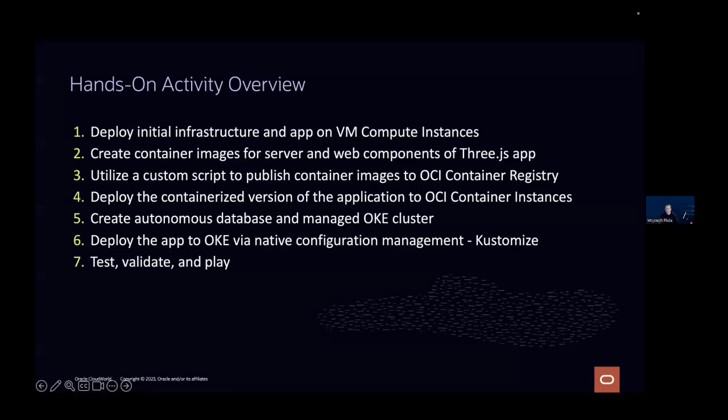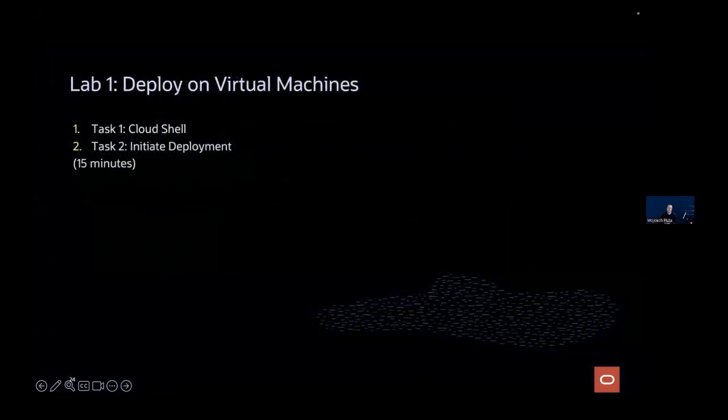We're now going to take a high-level overview of the steps. Between me and Victor, we're going to talk at a high level about what actions happen, but we're also going to go into the Oracle Cloud Infrastructure UI and show you some of the things that are key to delivering the lab itself. Like I said, all of it is documented through the link that we just shared. In terms of lab one, I know it seems like there are not many tasks. However, there's a lot that's automated and happens.